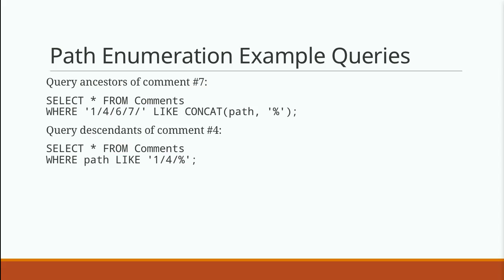Trying to do a couple of example queries for something like this, you can use pattern matching. So to find my ancestors, I can look for the string of breadcrumbs like my own node's path with a wildcard at the end. And likewise, in the reverse operation, I can find the descendants of a given comment in my tree doing a reverse type of pattern matching. And it works out. It's not speedy, although it is a fixed string on the left side of the pattern, so it can use an index.